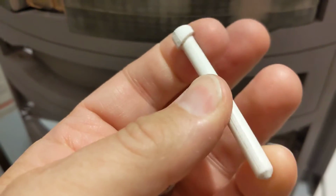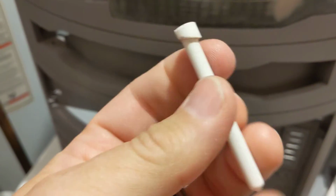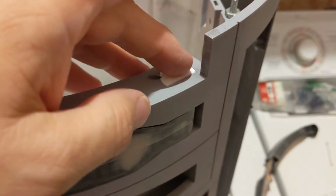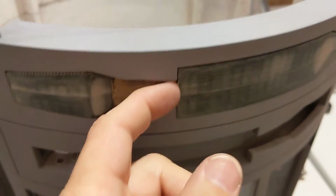So both of those I printed in PETG because PETG has a bit more flex, and I think it was recommended in the 3D printed droid guide that I'm following, as far as materials and infill and wall thickness and all that stuff. So yeah, at least now I can get my arms in there.